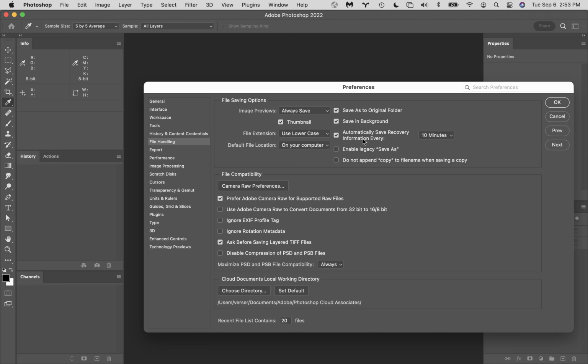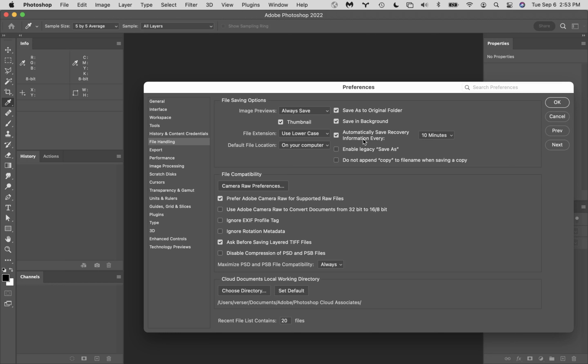There's a file system the whole time behind the scenes that is keeping a current version of your file, and it rewrites it every 10 minutes. You don't have to do anything. You don't see it. But if your computer crashes or locks up and you have to force quit Photoshop, when you start Photoshop up again, your file will open up automatically with a tag called recovered in it. And again, the worst you can lose is 10 minutes worth of your work. That's worth the price of showing up here today, isn't it?